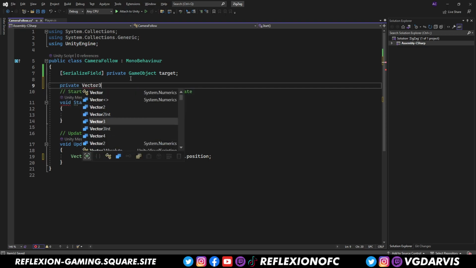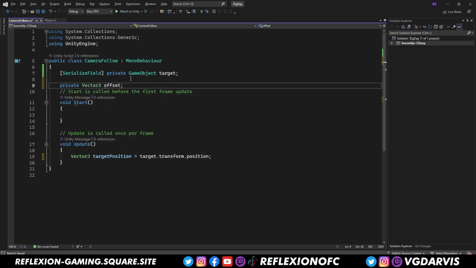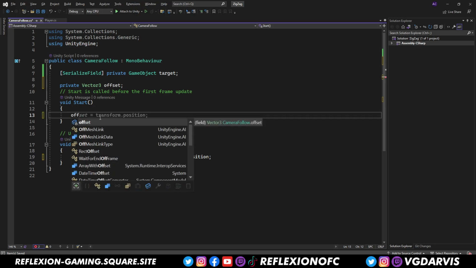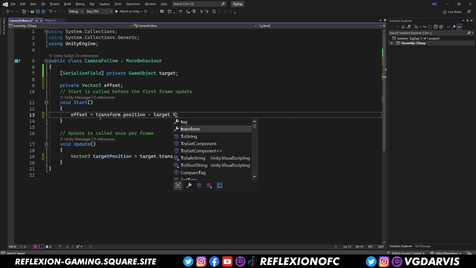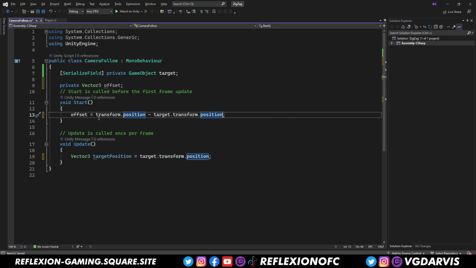private Vector3 offset. Okay. This is just a variable that's going to hold that information. Right now it doesn't hold anything. So we do have to set this, and we're going to set that at the start. So we have an offset at the beginning of the game. We want to know what that offset is. Luckily for us, Unity has a very good way of doing the math for us. The offset is going to be equal to the camera's current position, subtracting the target's position, target.transform.position. And that's just the difference.